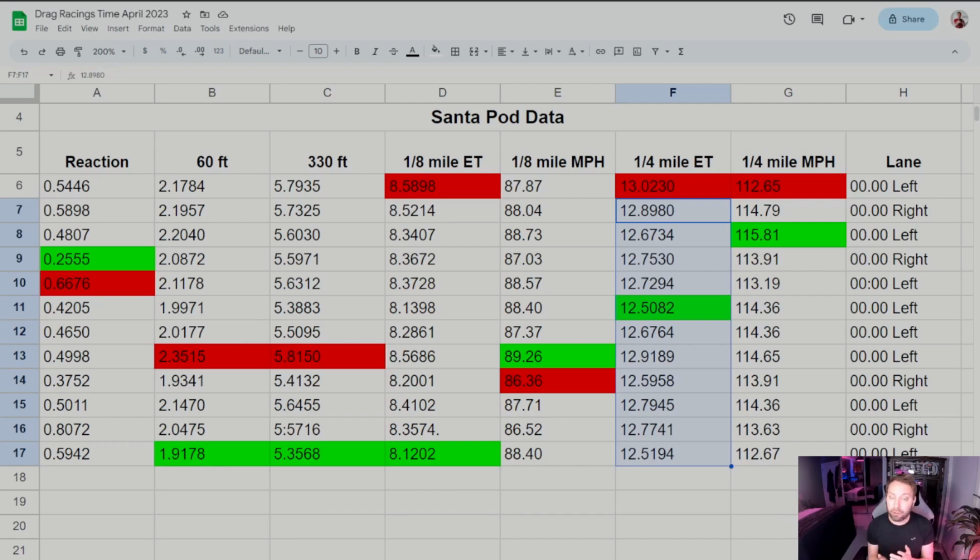On the day, I saw a couple of fast front wheel drive cars there, specifically this white Leon Cupra. I didn't get a chance to chat to the guy, but I suspect it was running the same sort of power. He was trying again and again. He got some really great times there, but you needed to be so much more precise. So the VX allows you to be a worse driver, which is good in my case, because I definitely need all the help I can get. But even then, he was running mid 13s, high 13s, which is what the Civic ran, which doesn't really stack up when you tell people the car's got more than 400 brake horsepower, but there you go. Weight, balance, and rear wheel drive, dare I say, might be everything.